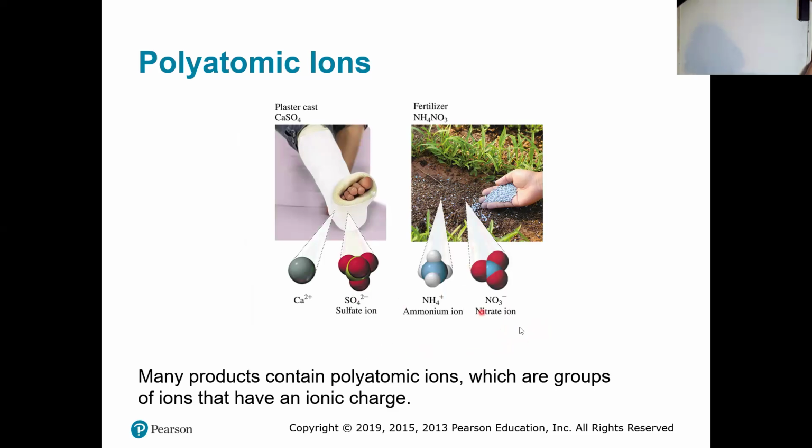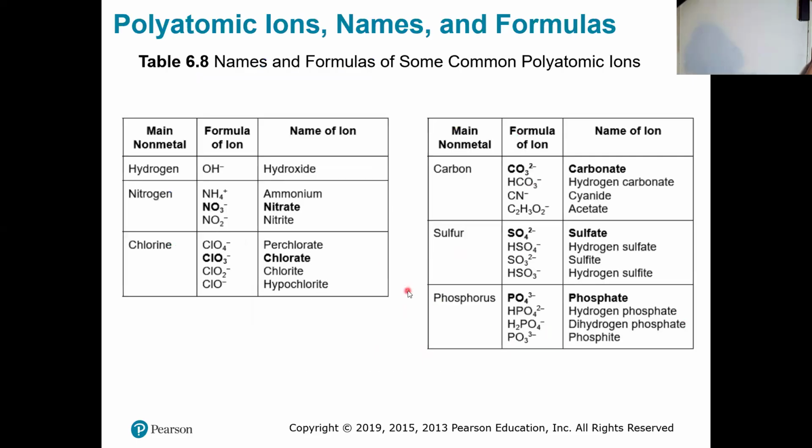This is just showing you some examples of different polyatomic ions. Here's our list of names and formulas for these. Again, you do have to know these. You have to know the names and the formulas of these. You have to be familiar with them and be able to recognize them within compounds. If you have to name a compound that has a polyatomic ion, what you're seeing won't make sense to you if you can't recognize that it's a polyatomic ion. So you have to spend some time getting to know the names and the formulas of them.